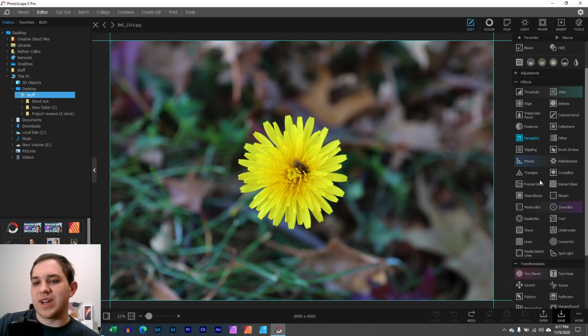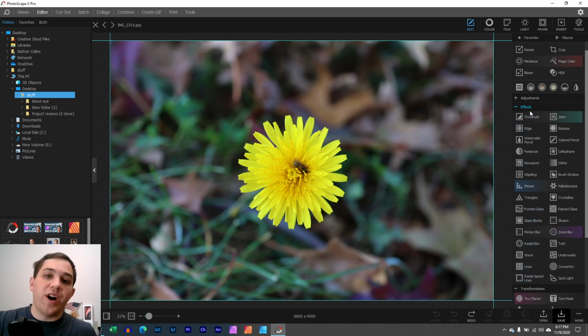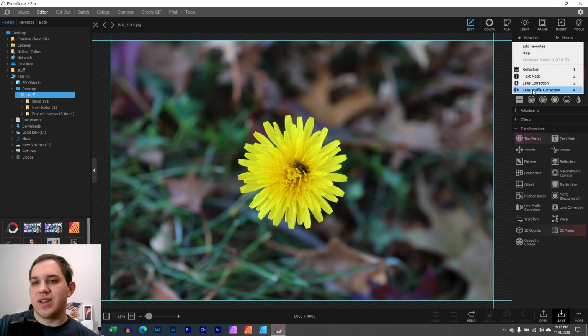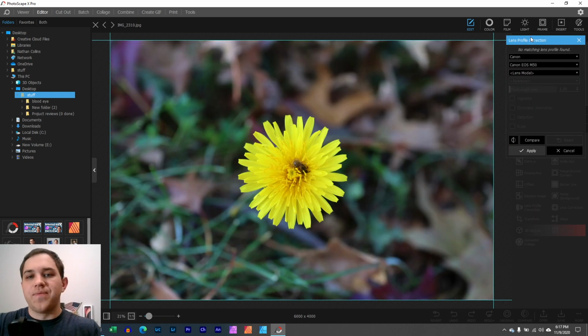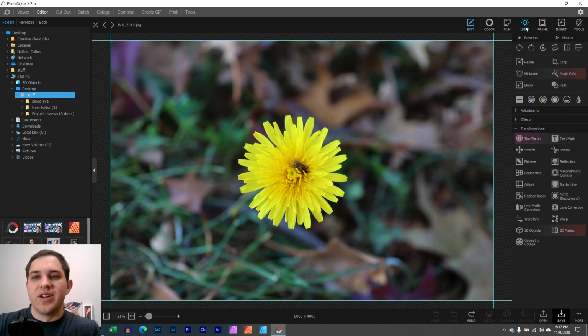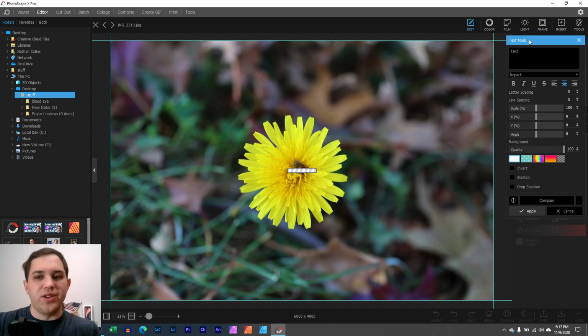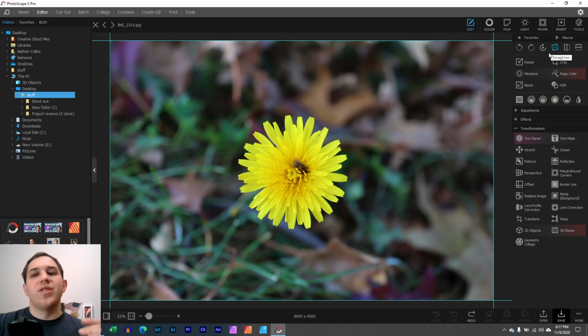Or in some of these effects, there's just so many. If you find something that you really absolutely love, you can put it in favorites and then you're able to get to it real quick. So just hit 1 and there you go. Also, what's interesting is that they give you a number value, so you could open your favorites and then just hit 4 and automatically you're there. Or you could hit 2 and you're automatically there. So that's favorites.